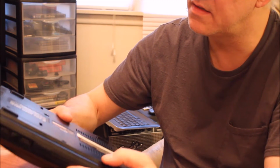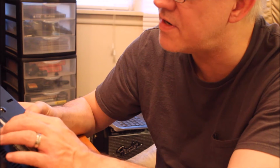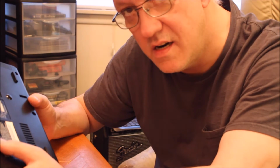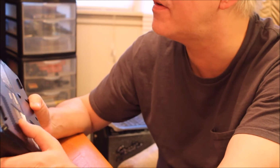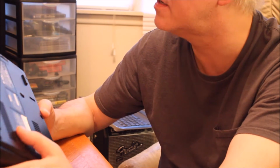Okay. I'm thinking there's a screw right here. I'm not sure if this has ever been opened, because I think there's a screw here that you have to get to open. I don't think this has ever been opened. Wow. This is going to have a lot of dirt. So, there goes my camera. Focus. So I'm definitely gonna have to clean the crap out of this. This has definitely never been opened, I don't think.